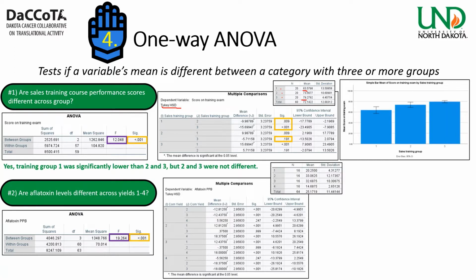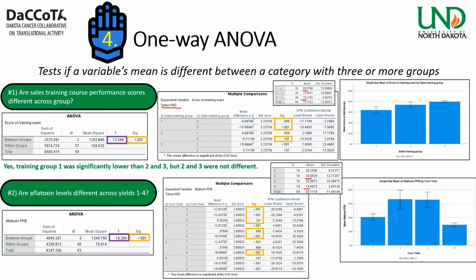So again, I like to do descriptive statistics. Looks like group 2 has the highest mean, while group 4 has by far the lowest. These are the comparisons that are useful, and I'm not going to go too much into the nitty-gritty, but essentially yields 2 and 3 were significantly higher than 1 and 4, but not from each other. For 2 and 3, you can see the error bars overlap quite a bit. So these were the highest, etc.